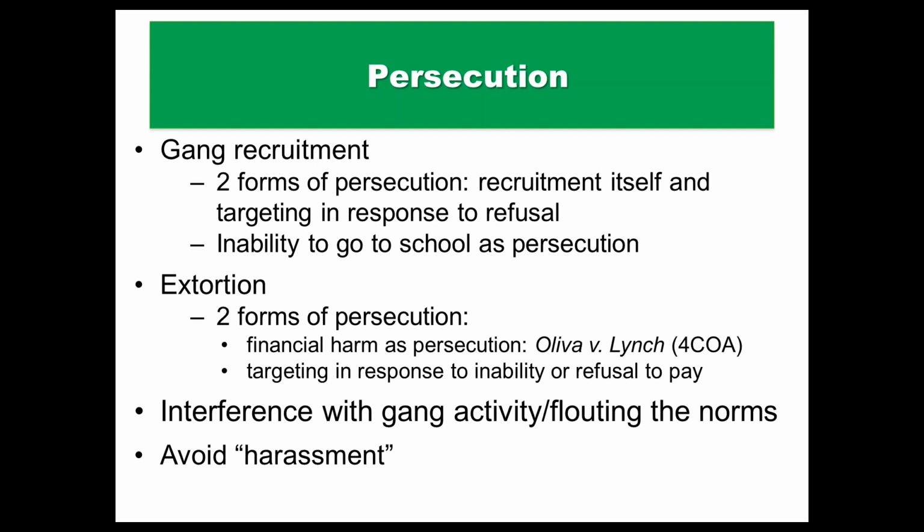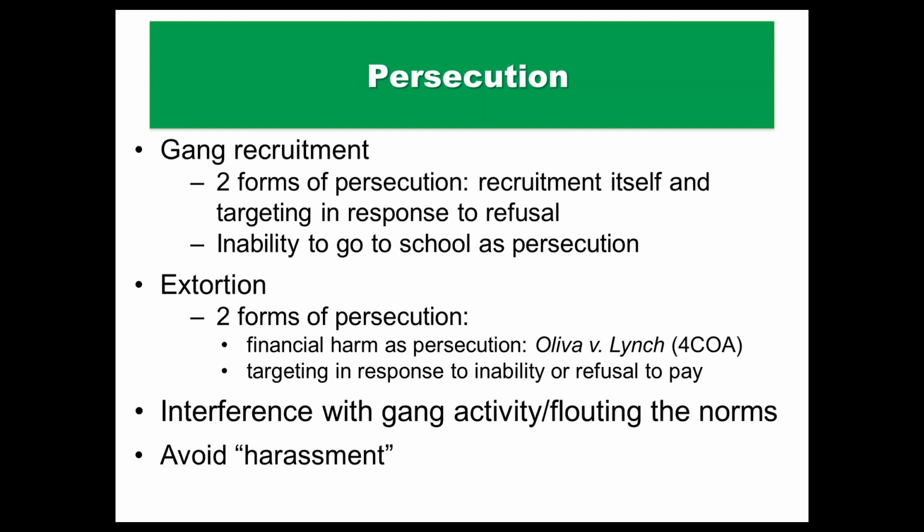I think more commonly we see persecution in the form of punishment for refusing that initial recruitment effort. So somebody who the gang approaches and the individual refuses to join the gang, and then subsequently the gang targets them. So now they've become a gang resistor. In making that initial refusal, they've placed themselves in the category of individuals who have refused gang involvement. And so that subsequent persecution, the targeting by the gang waiting for them outside school, or sending them notes that arrive at their house in the middle of the night and say, you've had three opportunities to join the gang and you've refused us every time. You have to join by Friday or there will be repercussions.